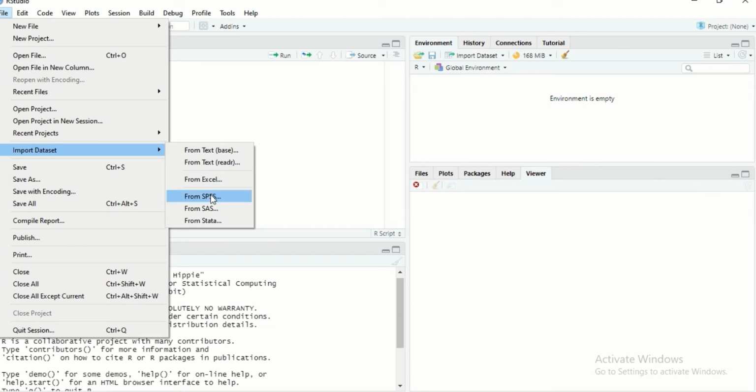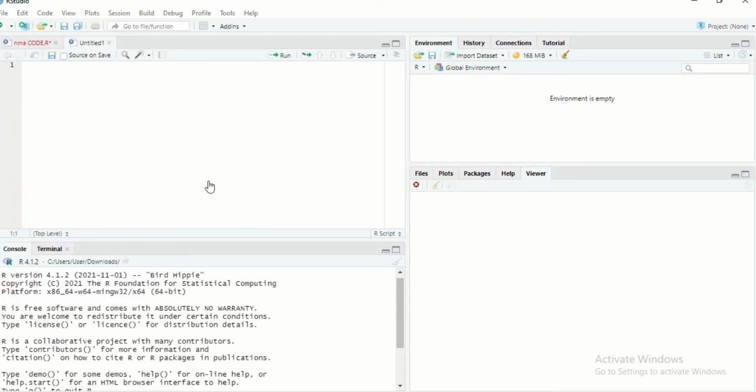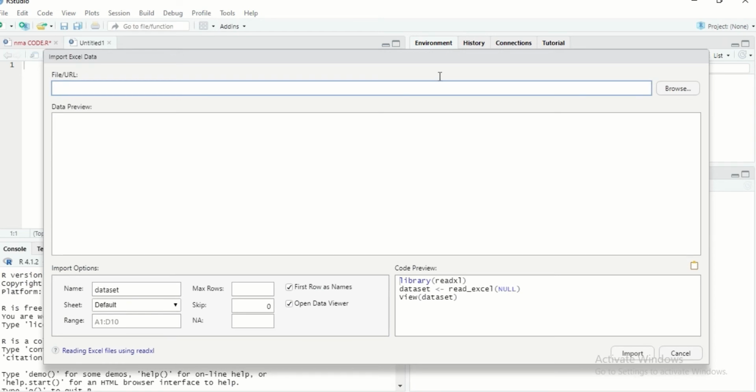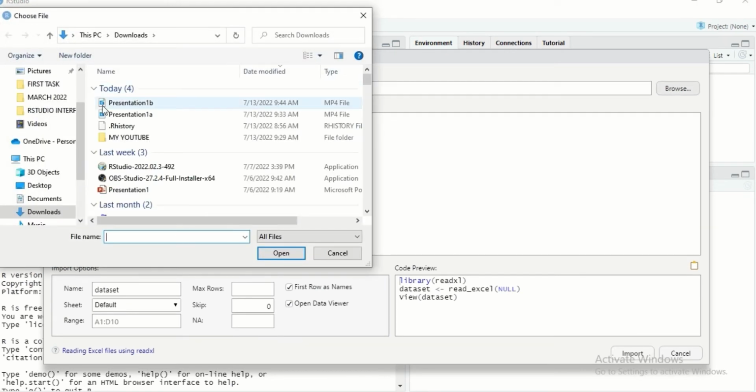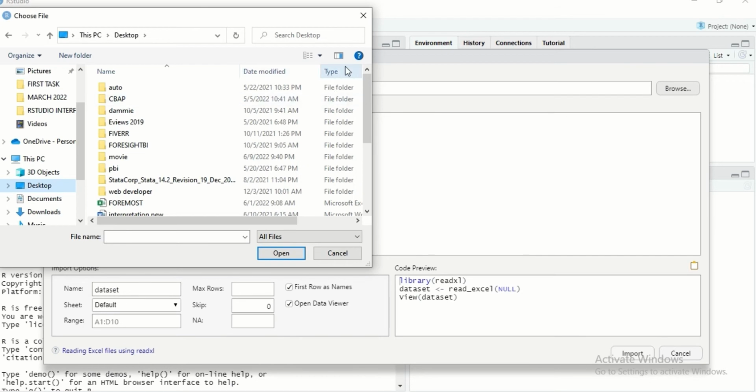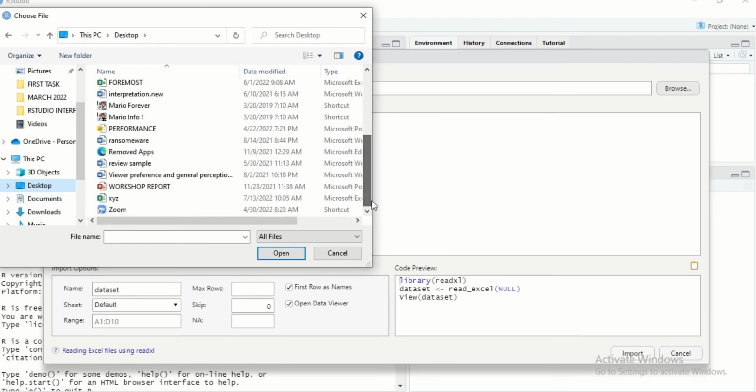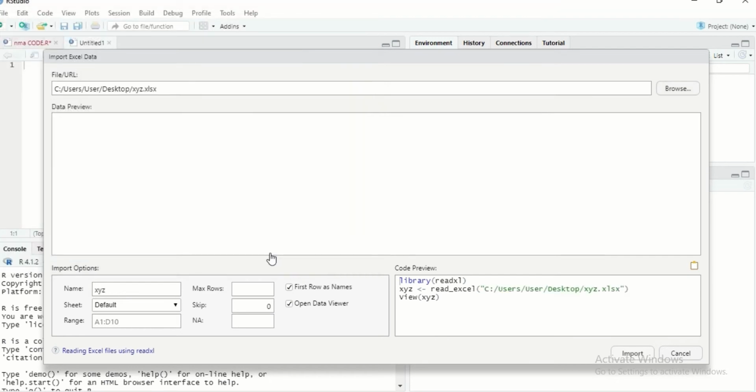If it were SPSS, we'd have picked SPSS. But now it is an Excel file. So from Excel, let's browse. Let's go to desktop and search for XYZ. Beautiful. Click.